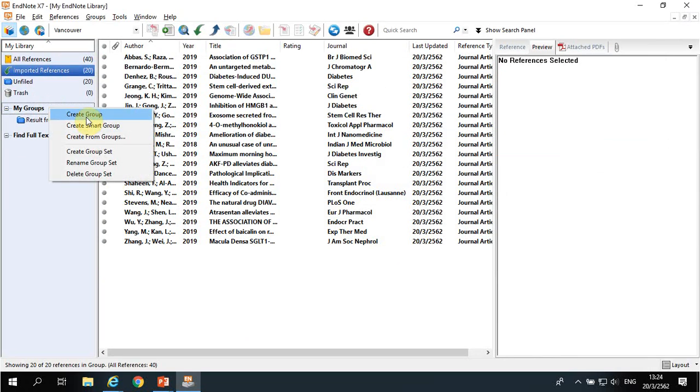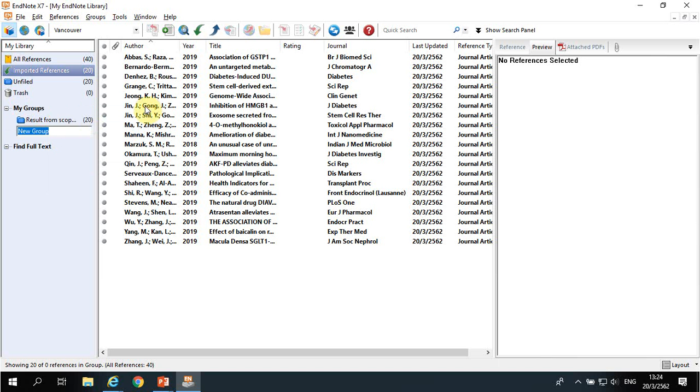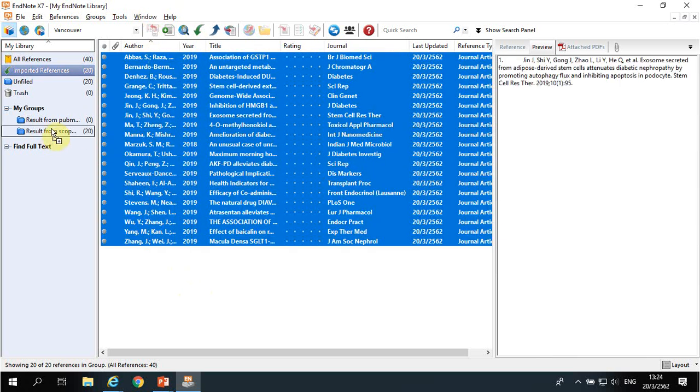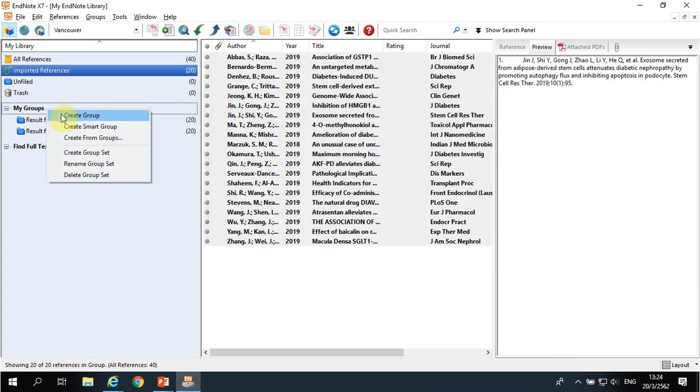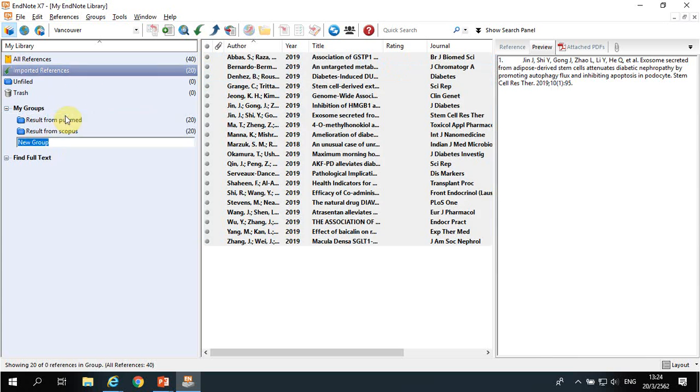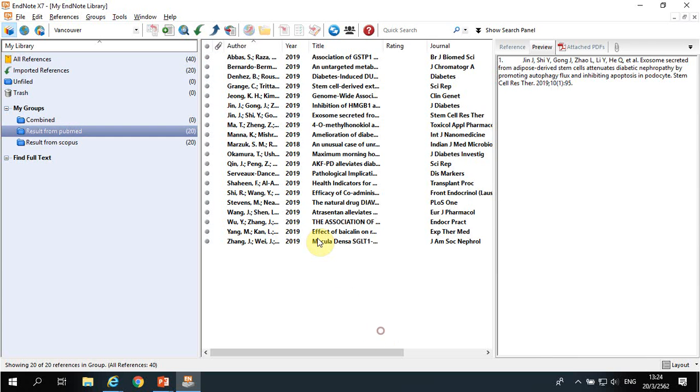Okay, and I put it in another group called Result from PubMed. So now, when you have two results here, I will combine them and find the duplicates. So I'll get a new group here that is combined, and put the two over here.